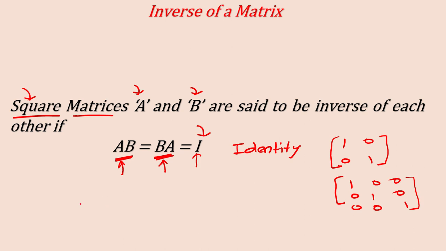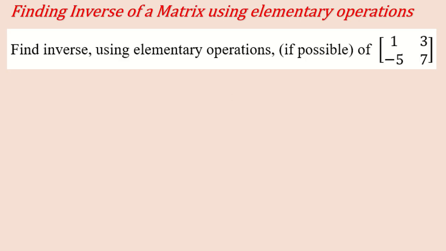Now, how will you get the questions in the exams? In the question, one matrix will be given to you and you will have to find the inverse, maybe by using elementary operations or by some other method. So, let's talk about that. For example, I am taking this question. They say find the inverse using elementary operations if possible. This word is very important for you while solving the questions. We will see it in the questions only.